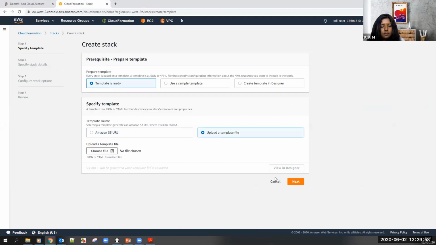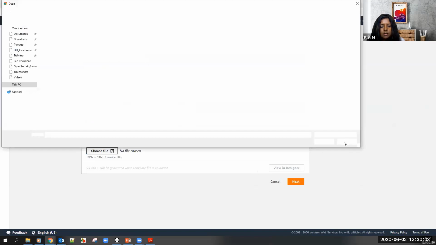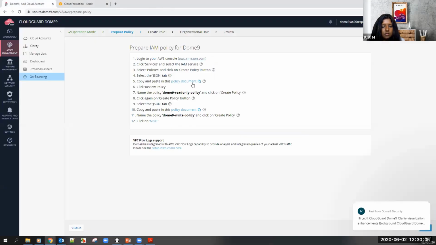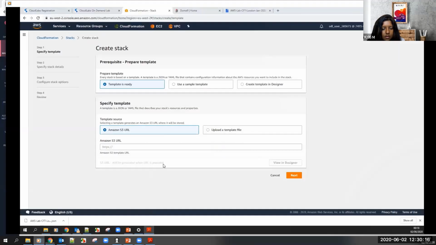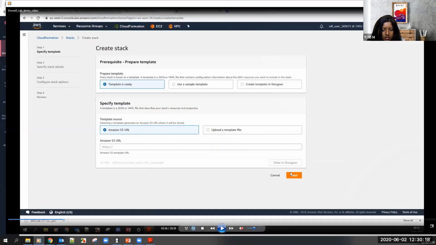Okay, you upload your template, you choose your template. I would have previously downloaded this after doing your JSON read and write policy. Yeah, we'll do that. Upload the template.